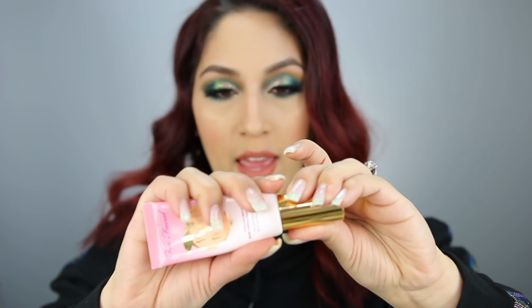Another primer that I enjoyed this year was the Too Faced Primed and Peachy Cooling Matte Skin Perfecting Primer, and this does come with a pump. I am almost done with this. I got this year. I remember picking this up because a lot of people were raving about it, and when I went into Sephora and swatched it on the back of my hand, you can tell that my hand was blurred and really smooth, so that is why I picked it up. And yes, I have not had any issues when I've been using this. I'm really into smoothing and pore refining and just looking super airbrushed, which sometimes I don't look that way, but that's my main goal most of the time. But yeah, I really enjoyed this primer, and I also do recommend this.